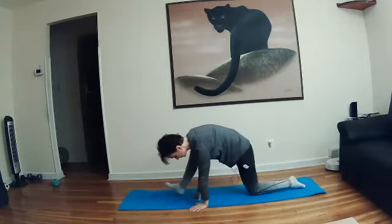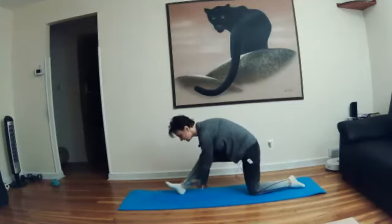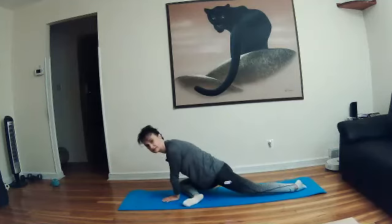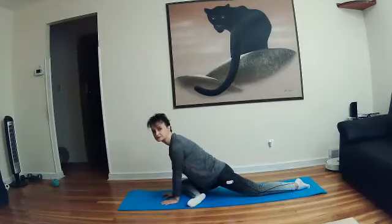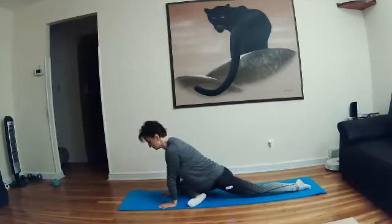Okay, move your weight to the back and now bend your left leg kind of 90 degrees, whatever degree is possible. Okay, hands in front of you. The right leg is straight. And try to move your chest to the floor.